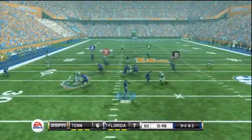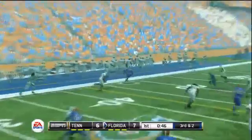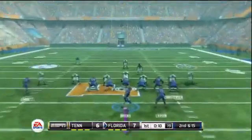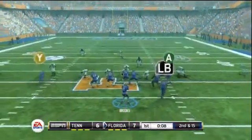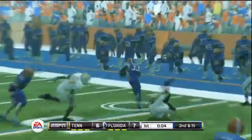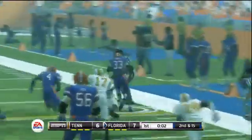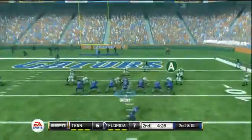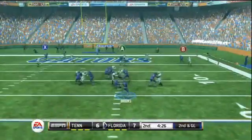Later in the first quarter, Tennessee would add another field goal. Phillip Brooks going back to work, hitting his running back out of the backfield close to midfield. Time winding down in the first quarter, second and 15 — Brooks evades the pressure and gets the screen pass off to his running back who breaks a tackle, sheds another defender, and is finally pushed out. Now they're in business, deep in Tennessee territory.